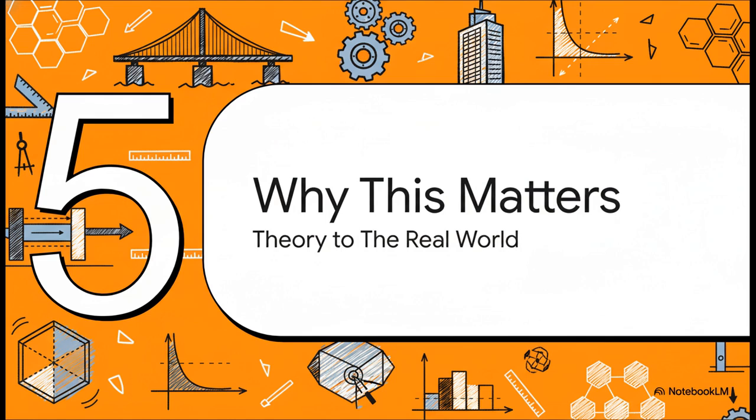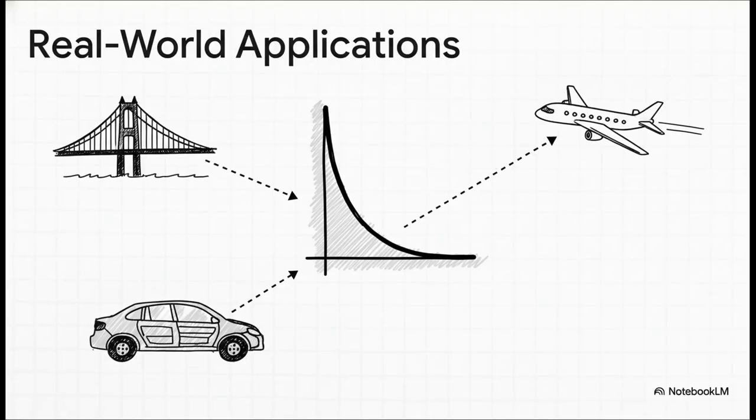So, why do we obsess over this curve? Is it just for fun? Absolutely not. Understanding this relationship isn't just some academic exercise. It is the fundamental language that engineers use to build our entire world safely. Seriously, every single time you cross a bridge or you fly in an airplane, you are putting your trust in an engineer's understanding of this curve. It's why a skyscraper can sway in the wind, why landing gear can absorb the impact of a 400-ton jet. It's all about picking the right material for the job, like using ductile steel for a car's safety frame, because you want it to crumple and absorb energy in a crash, not shatter into a million pieces like glass.